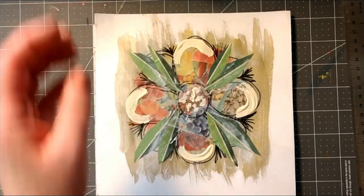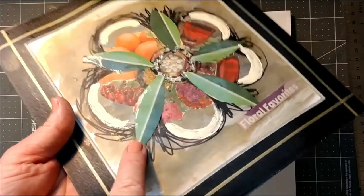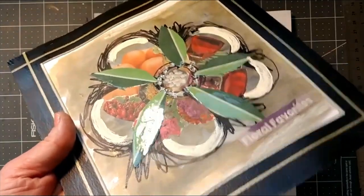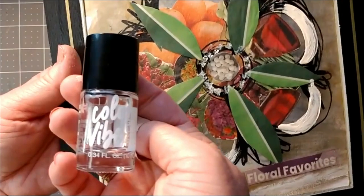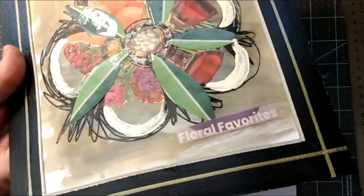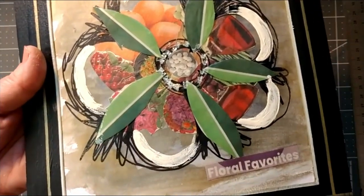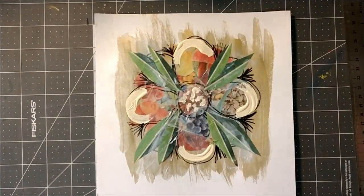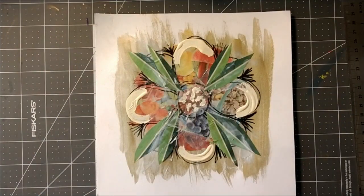I want to show you on this one, I wonder if you can see a shine on the leaves? You see how they kind of shine with the light? That's because I took clear nail polish and just colored them in with it, and it gave the leaves a shine against the matte of the rest of the collage. So that's an option if you guys want to do that. All right, so let me leave this to dry, get that frame painted, and then we'll put it all together.